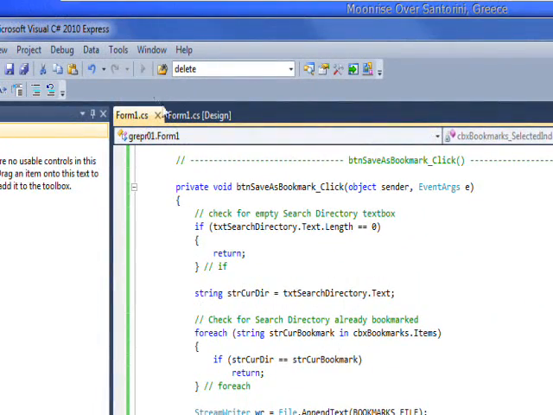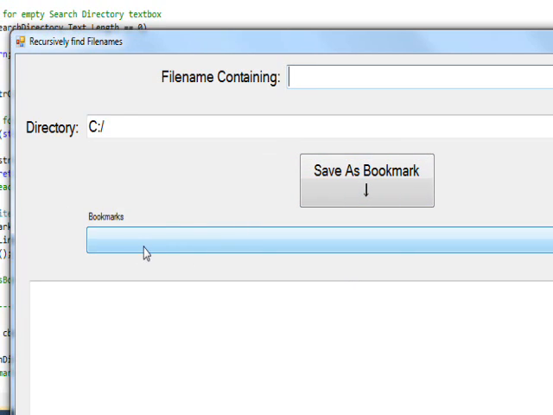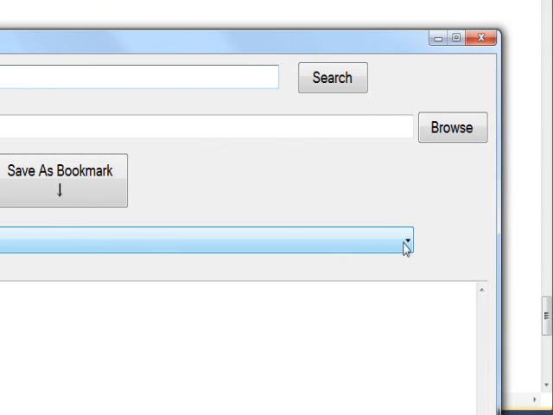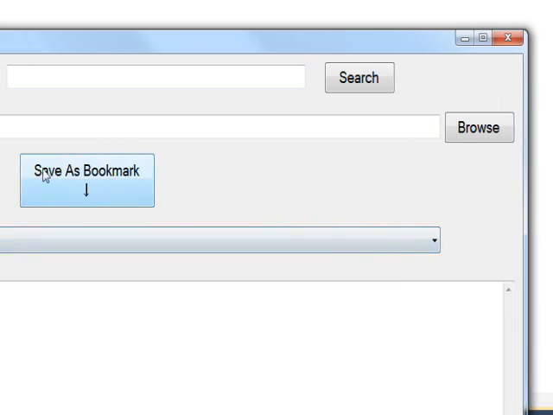So if we compile and run this, you notice we have the arrow underneath the save as bookmark and the button. And basically the form loaded nothing because it initially just created this file. There are no bookmarks.